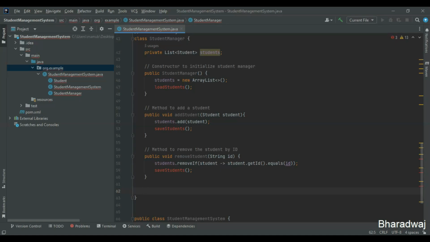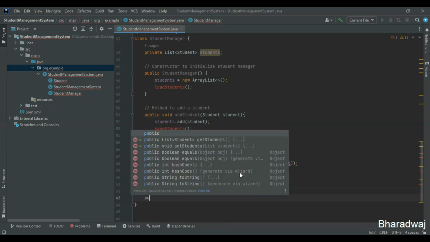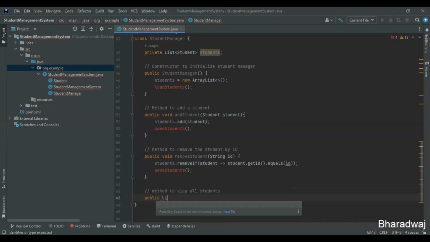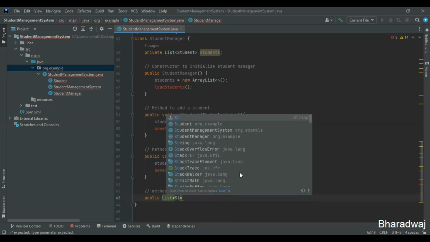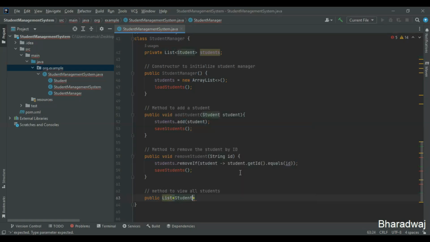So I'll just come here. Let's implement a method to view all the students. I'll just comment this one and give "method to view all the students". For this one, I'll give public List<Student> viewStudents.